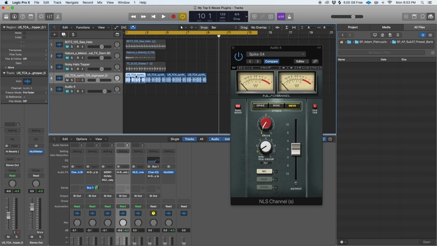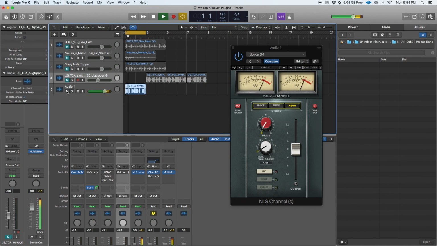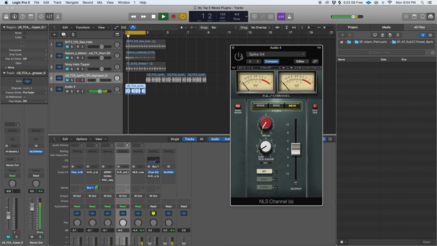Even by just having this on in one of your channels, it changes the way that the channel sounds. So I'm going to move this one down so you guys can hear the difference. It adds a little bit of warmth to it. This is something that I picked up from different audio engineers that use it to emulate as if they had a Neve console where they're working through it. So yeah, it adds that Neve preamp sweetness to it.